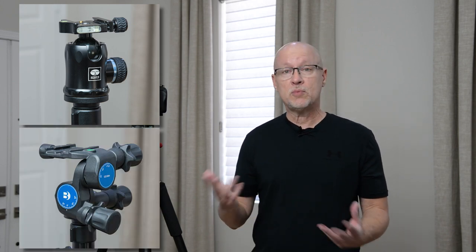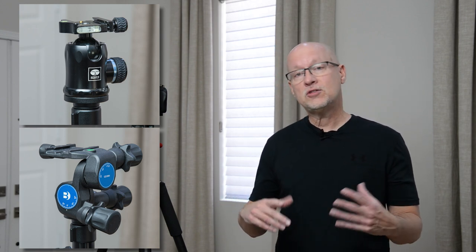I'll also show alternatives and how this compares. If you started out using a ball head or another geared head like the Benro — which has been really popular at around $200 — as you advance in your career you need something very consistent that will hold up over many years. When composing multiple images for architectural photography, taking a long time on the tripod, you want to get it as accurate as possible. That's where this beast came in.